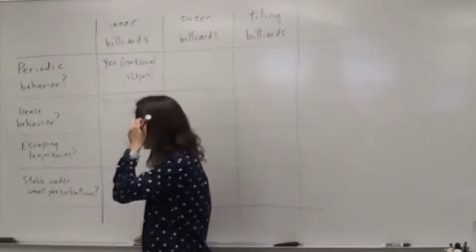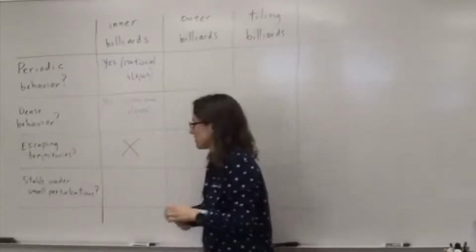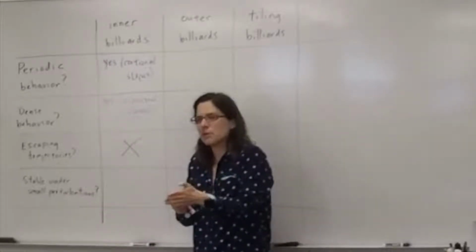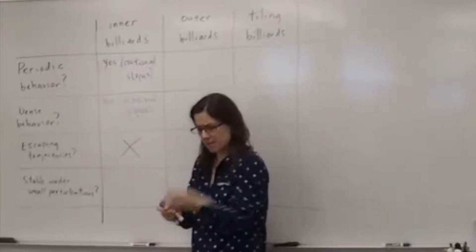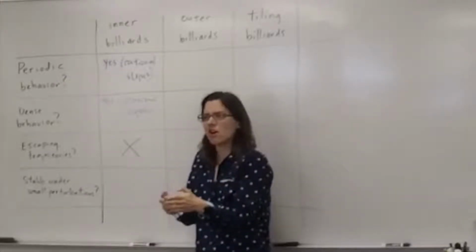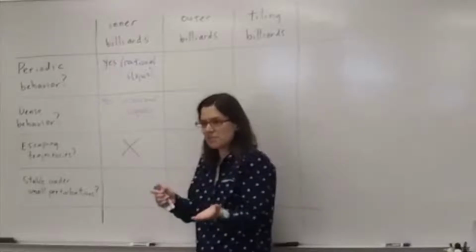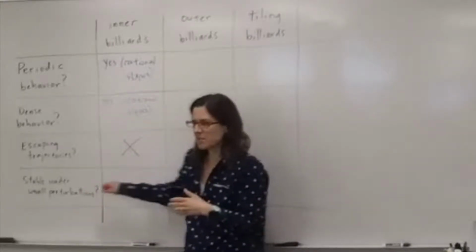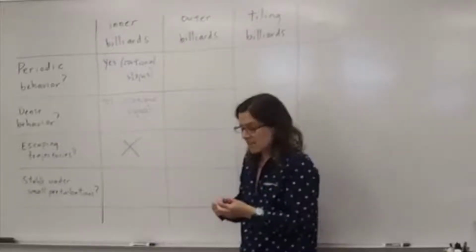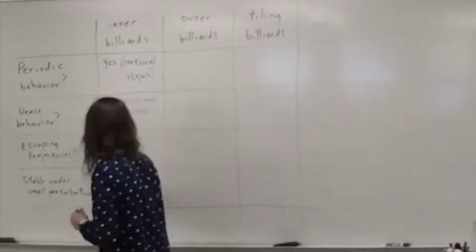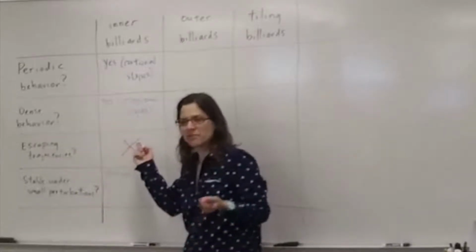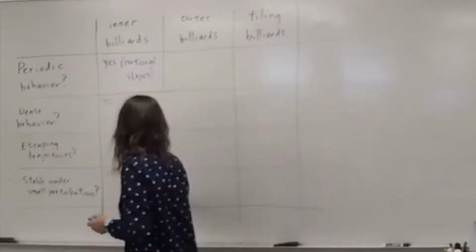Okay, and then here's something that you might care about for a dynamical system. Is it stable under small perturbations? So what I mean is, suppose you're like, I'm going to put my ball right here, and I'm going to hit in this direction. And then suppose you're off by a little bit. Does it tend to do basically the same thing, or tend to do something different? That's what it would mean, stable under small perturbations. What do you think, stable or unstable? Yeah, unstable. Yeah, exactly. Because a small change takes you from a rational number to an irrational number.